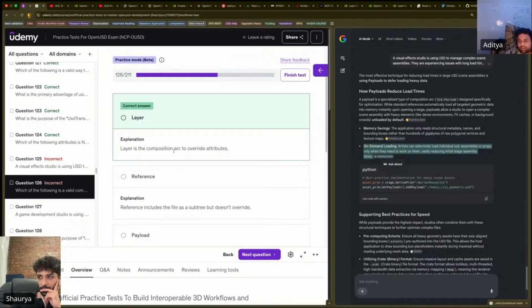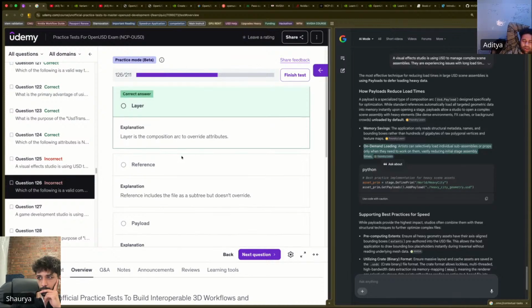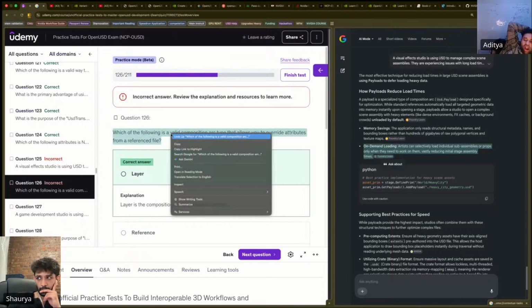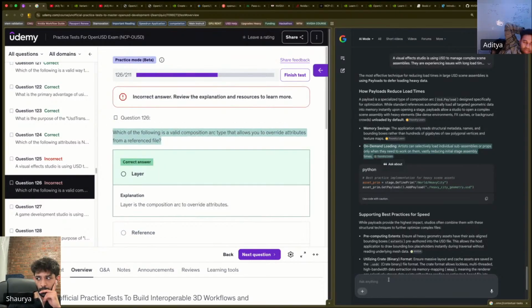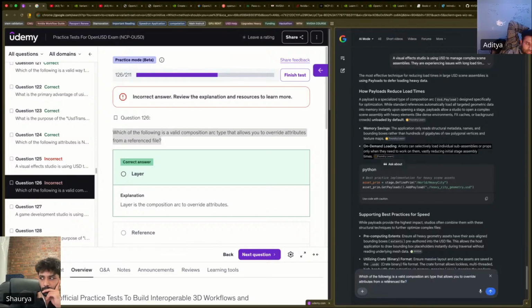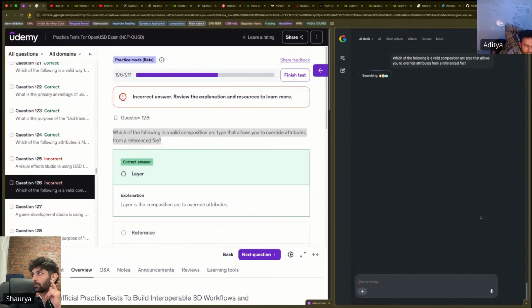Wait, layer is a composition arc to override attributes? What the hell? Override, layer is a composition arc. LIVERPS. Wait, sublayer is. I don't know. Why is override not an answer, if it says that? Yes, definitely.